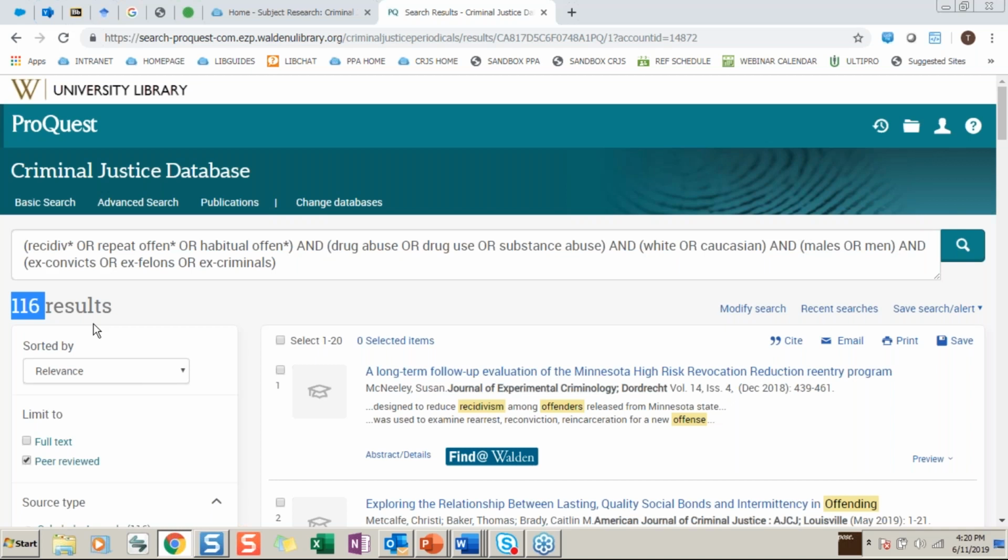Subject term searching, on the other hand, let me just explain a bit what subject terms are. These are words or phrases that are assigned to articles by humans based on the entirety of their content. So they're much more reliable indicators of relevancy. Keywords can be virtually anything.